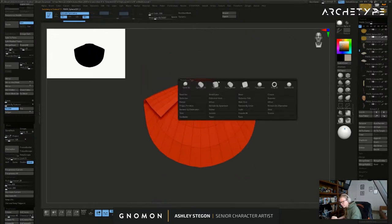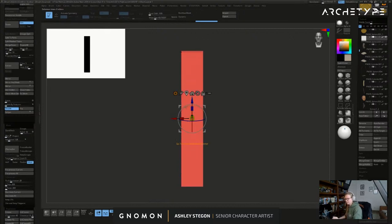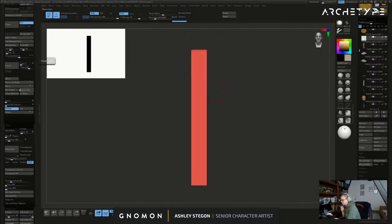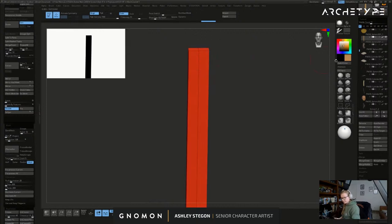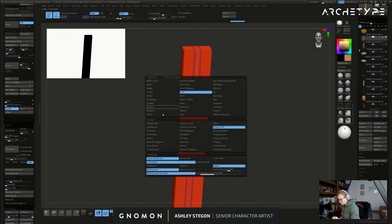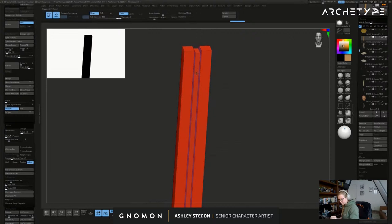So I'm gonna do a cube. I'm basically making straw. Just one piece of straw though. So I'm gonna mirror and weld this. And then I'm gonna do some simple low poly where I'll bevel this and then maybe I'll inset this and scale this. Scale, where are you? I can read, there we go. Scale this in a little bit.